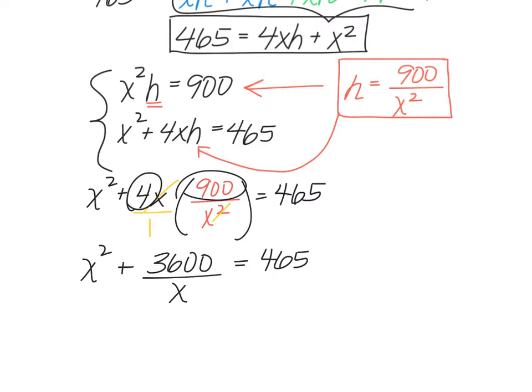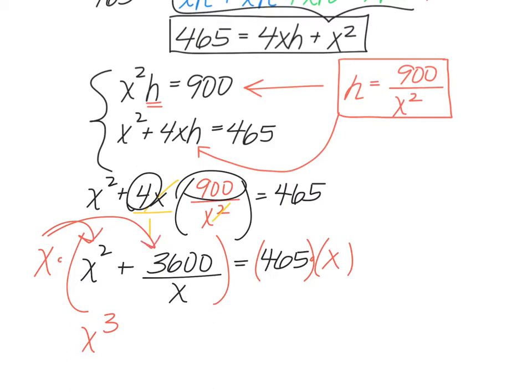Now I need to eliminate the division. I have 3,600 divided by x, so I can undo that division by multiplying by x. So I'm going to multiply everything on the left-hand side of my equation and everything on the right side of my equation by x. So when I distribute, x times x squared will give me x cubed. When I distribute the x here, this is where the x's are going to divide out. So we'd just be left with a positive 3,600. And then that will be equal to 465x. So we are successful so far in getting rid of the fractions, essentially.